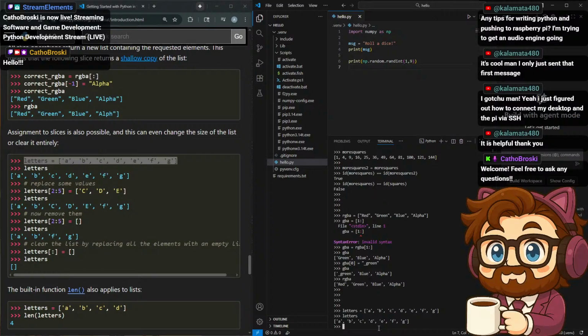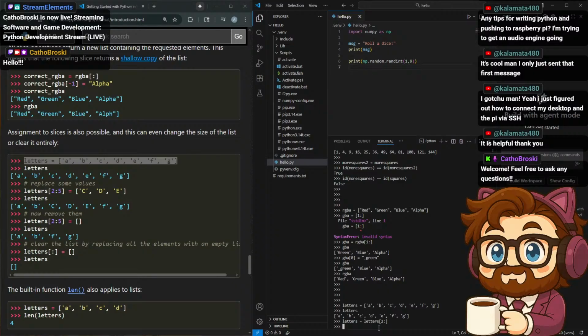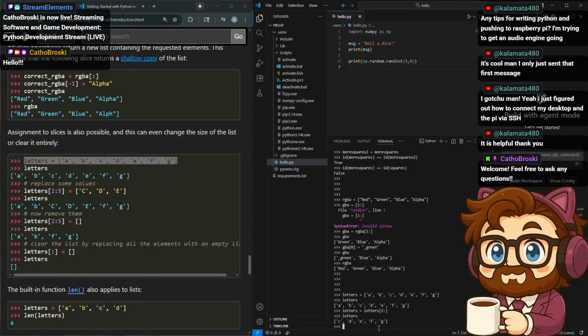Here's a question. Can I shorten the list by doing this? Letters is equal to letters 2 colon like that. Yes, it does work. And I could even do this.